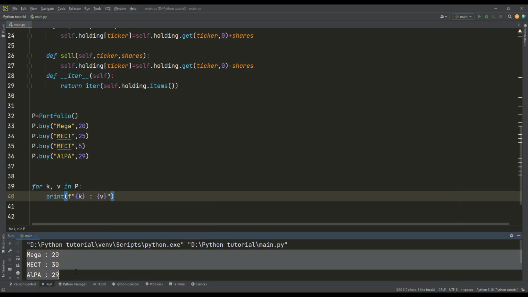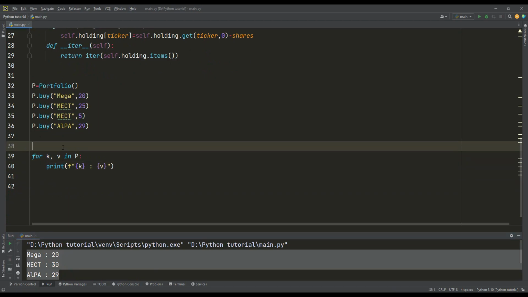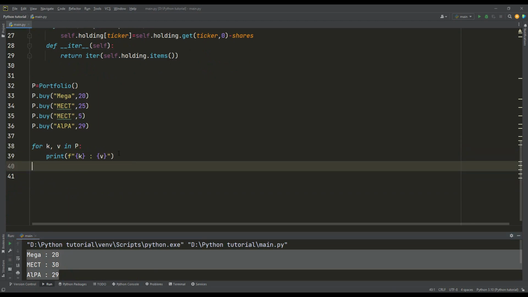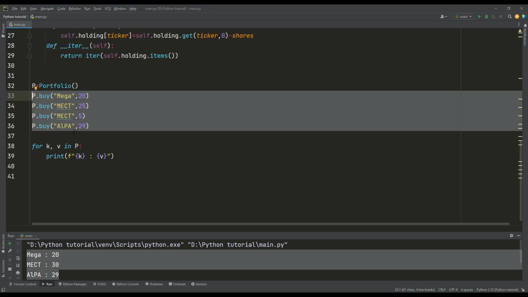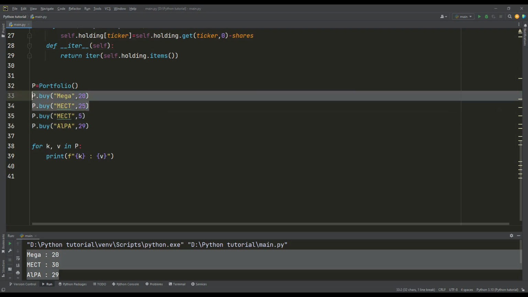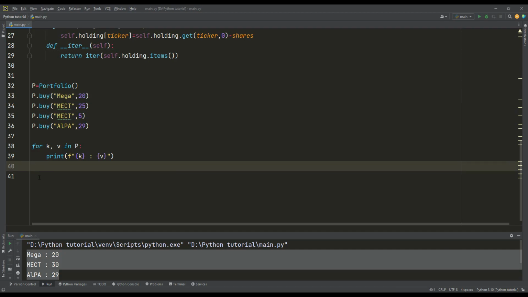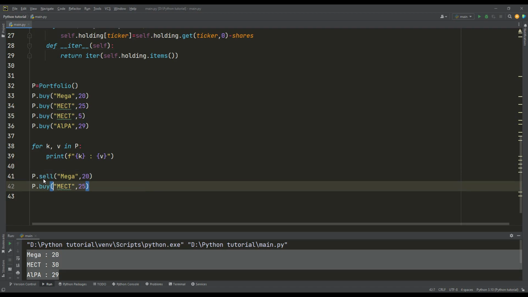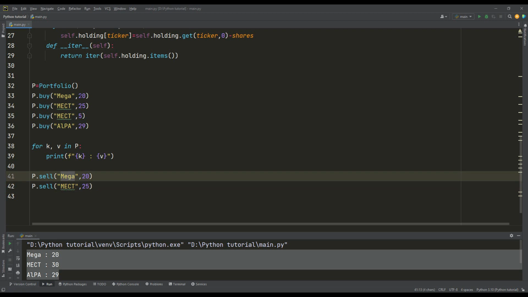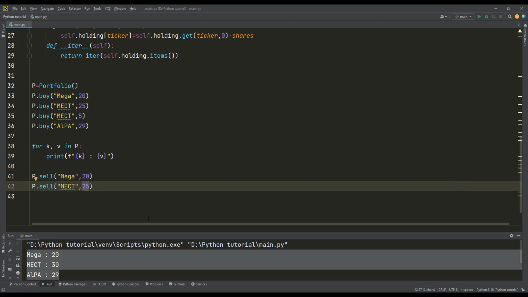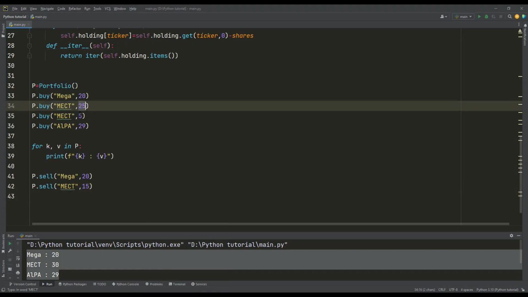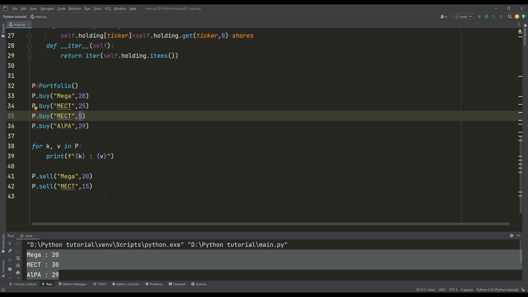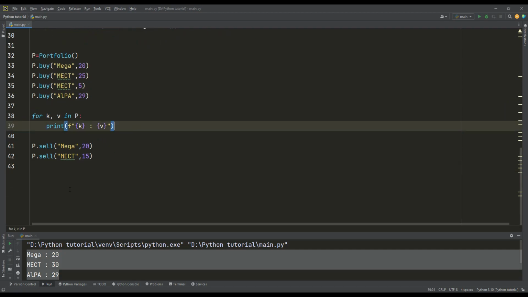Now we printed the keys and values. At the same time, I want to use the sell method here. I need to sell all of Mega, and I want to sell 15 of MECT, which is half of it, because MECT is 25 and 5 is 30, and I want to sell half.